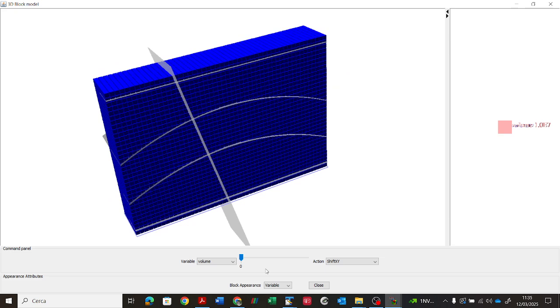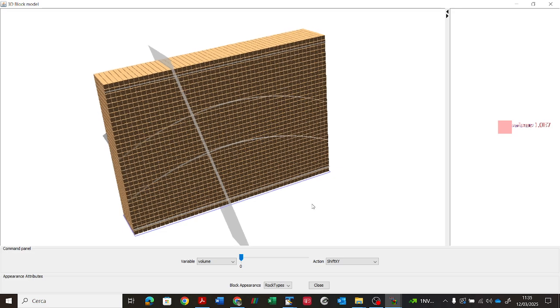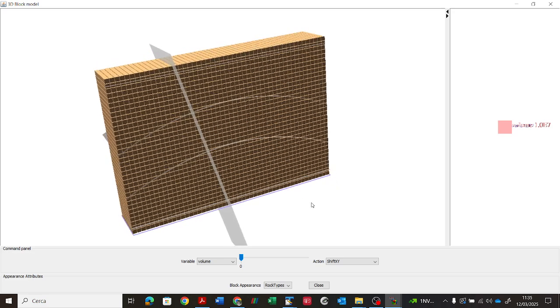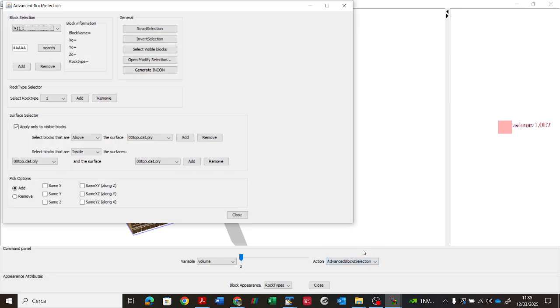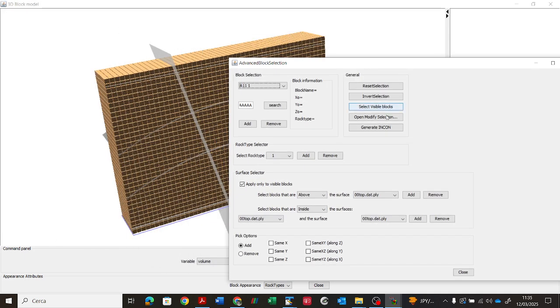Now we want to change the rock types, which at the beginning of this exercise are always of the same rock type, using these surfaces. So we go to Advanced Block Selection, and here I can select the blocks using these tools.